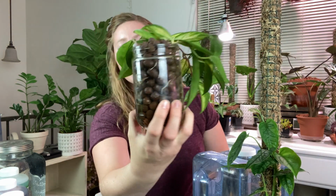But something like this guy here has really taken to the LECA. And I mean girl, this is a princess, okay? This is my Crimson Princess. She's really taken to the LECA and absolutely loves it and has been thriving. So this one, I'm going to continue to grow in this one. Not every plant likes LECA, but I've noticed that I take care of my plants better if I can see the roots, I can see how much water they're absorbing, and I can see when they need watering, so I'm not letting them starve and then bring them back to life and then starve and bring them back to life, if you know what I mean.